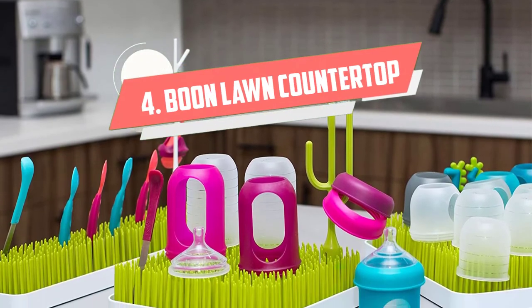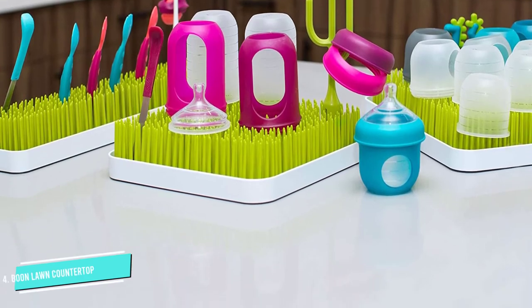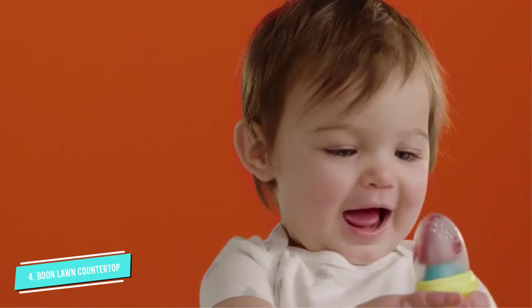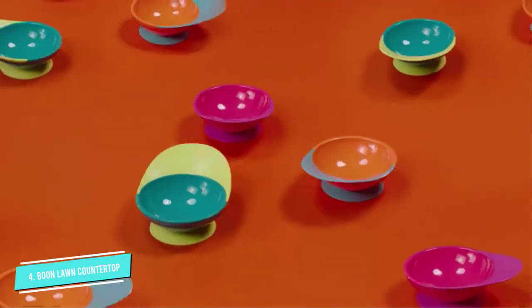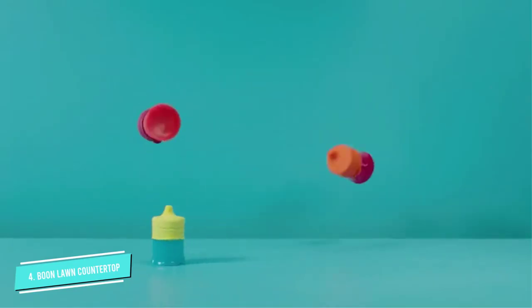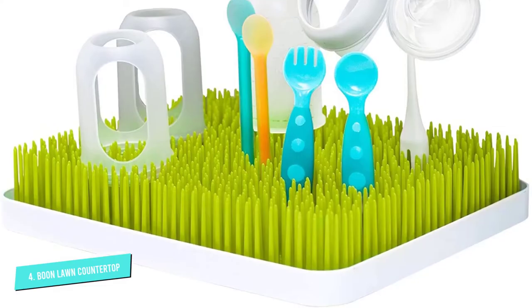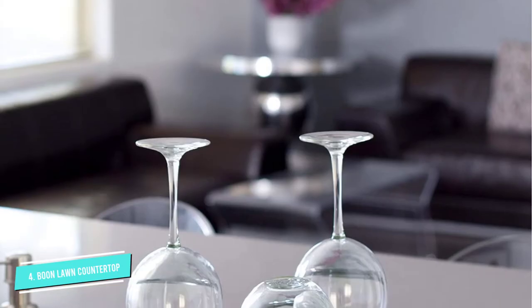Number 4: Boone Lawn Countertop Drying Rack. The last thing mothers need to deal with is stress when it comes to all the bottles and accessories they need to wash by hand and have in constant supply. This well-designed lawn-style rack is the best place for new moms to dry baby bottles, making dishwashing time that much less painful. The lawn cleans up easily, is highly functional, and holds more stuff than you might expect. The rack comes in two parts: the lawn where you set your bottles, and the bottom tray which collects the drips. The network of flexible plastic blades allows tons of flexibility, and it will conform to the shapes of whatever baby gear you may need to dry.